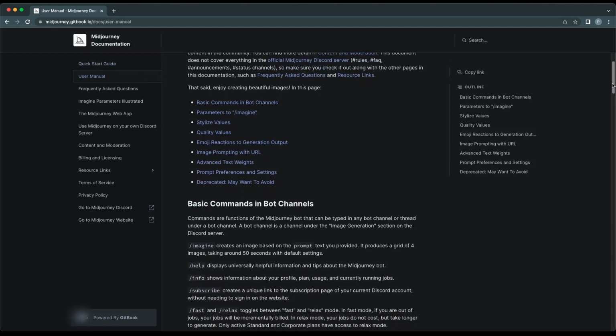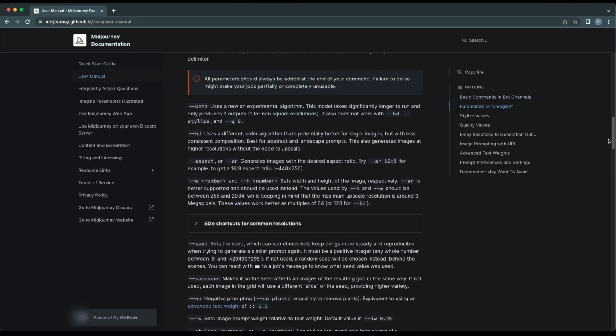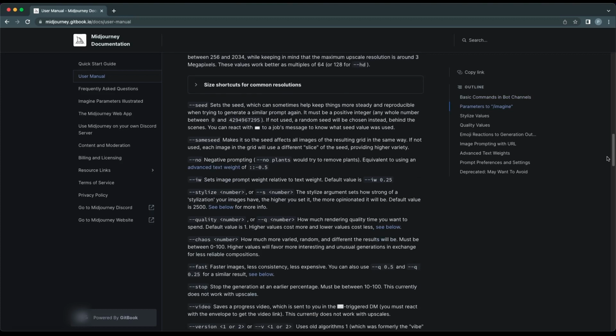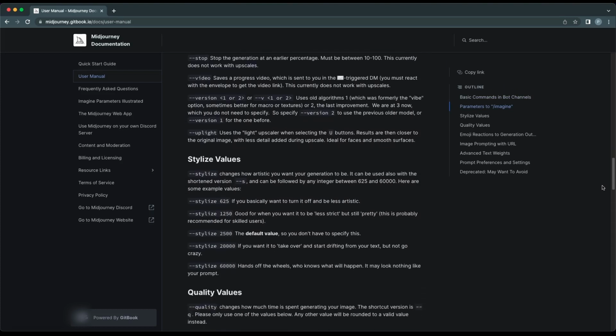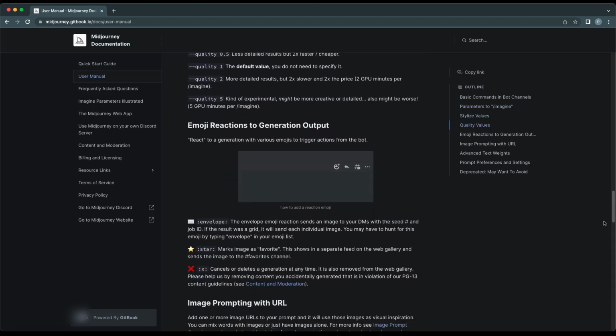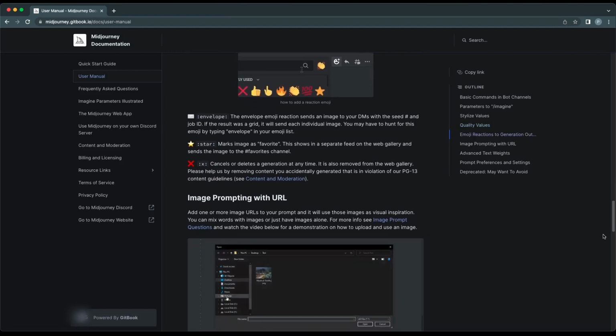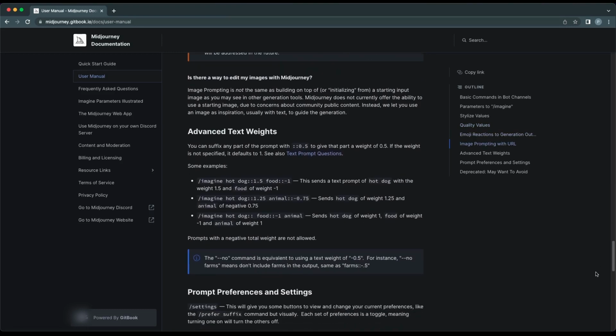The user manual is pretty much a dictionary of all the commands and how they work, and these commands are really going to allow you to step up your game using MidJourney AI. It teaches you how to use different resolutions, different styles, how to prioritize different prompts more than others, how to feed images that the MidJourney AI can use to create the images that you wanted to create. So I highly recommend going through this and spending a few minutes reading, as this is a great place for really stepping up your game with MidJourney.